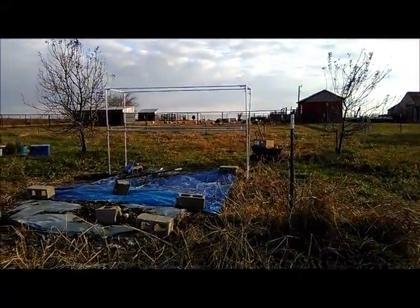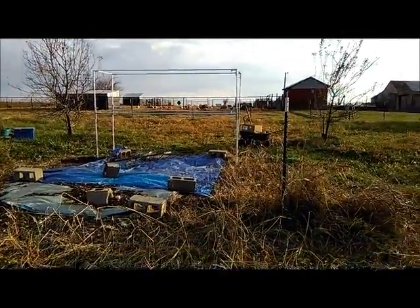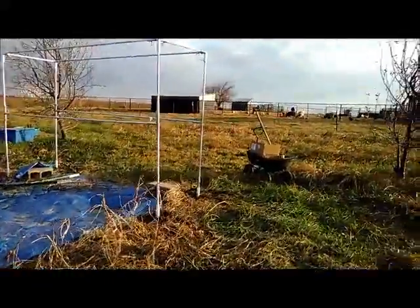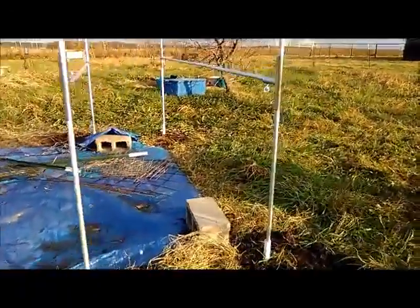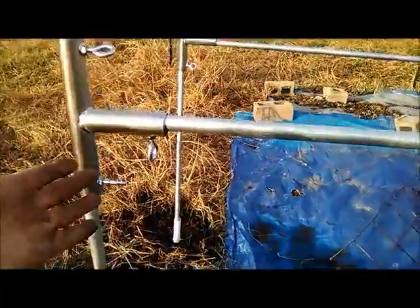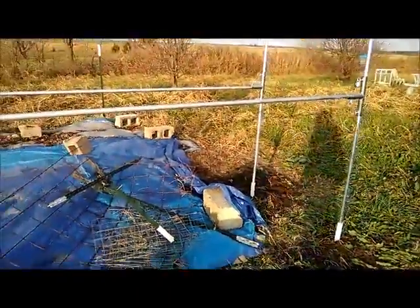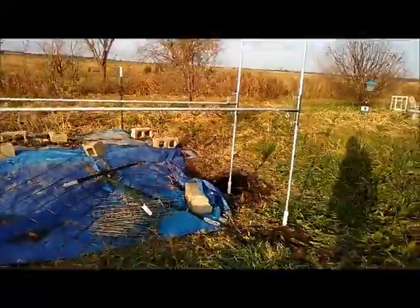I really wanted it at the head of the garden, but this year I just didn't want it there because the vines took over. But now that I'm doing it properly with a sturdy trellis, maybe the vines won't take over because they'll be growing up. In the spring I come out here, wherever I plant my plant I tie a string — some jute — wrap it around that bar and then down. If it needs to rise up, you lower it and raise it as the plant grows.